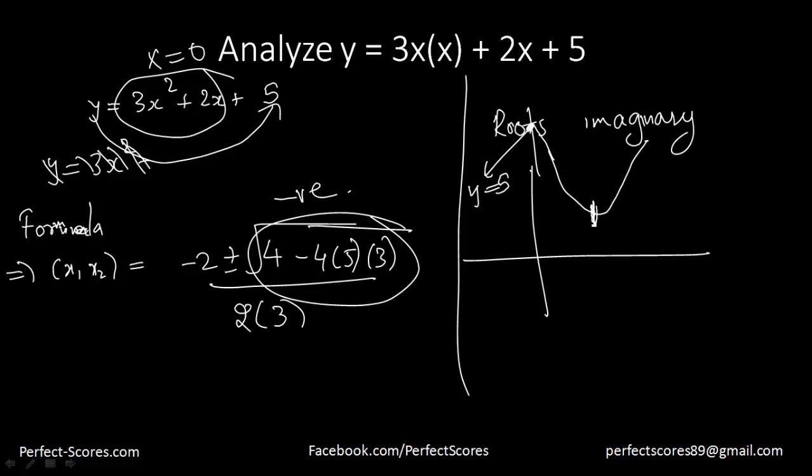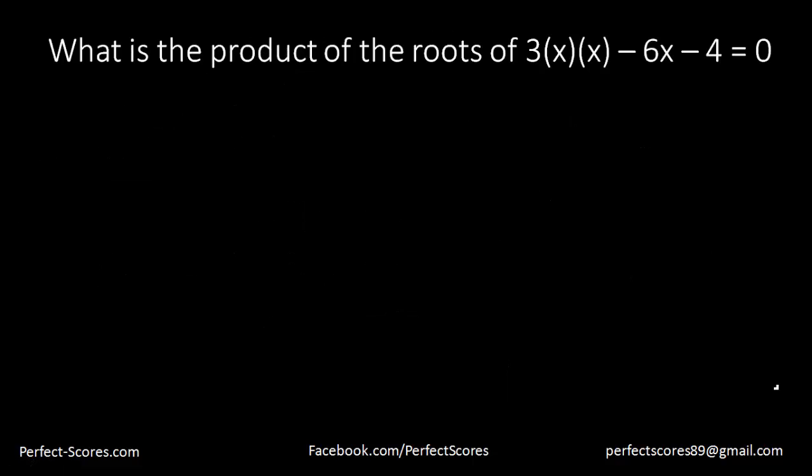If you want to find the x coordinate of this point, it would be equal to minus b over 2a, right? So the x coordinate of this point is going to be minus b over 2a. I hope you're able to understand what I'm trying to say here, guys. Now let's go ahead and solve some questions on it.